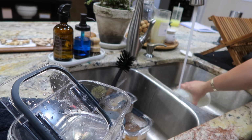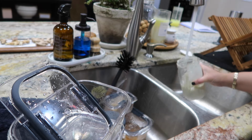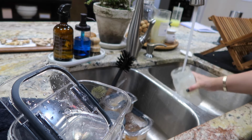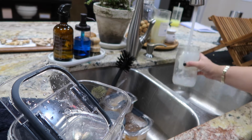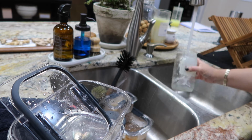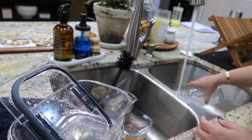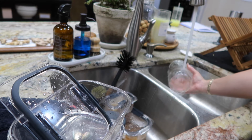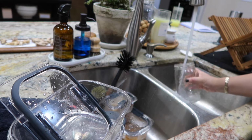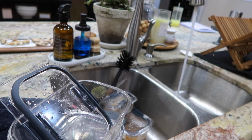But what I've also realized is we just don't go through this much ranch and it always is a waste. So I only have now 1 and I'll dilute each individual helping when I need it. Makes more sense to do it that way and less wasteful. And then eventually, if I end up making ranch 3 or 4 times a week, then maybe I'll start making 2 again. But for now, we only need the 1.